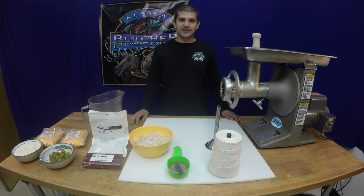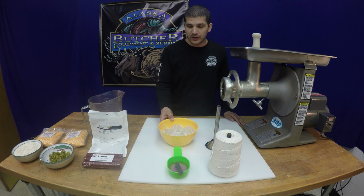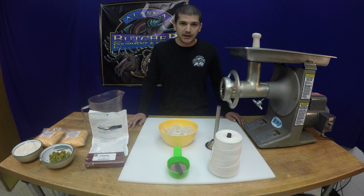Today we're going to make some cheddar jalapeno bratwurst. So we're going to do something a little different. We're going to try some fresh natural hog casings, 35-38, and we're going to try some collagen 32 casings. We've never tried the collagen. We want to try to play with a couple of different things just to give you guys some guidance.